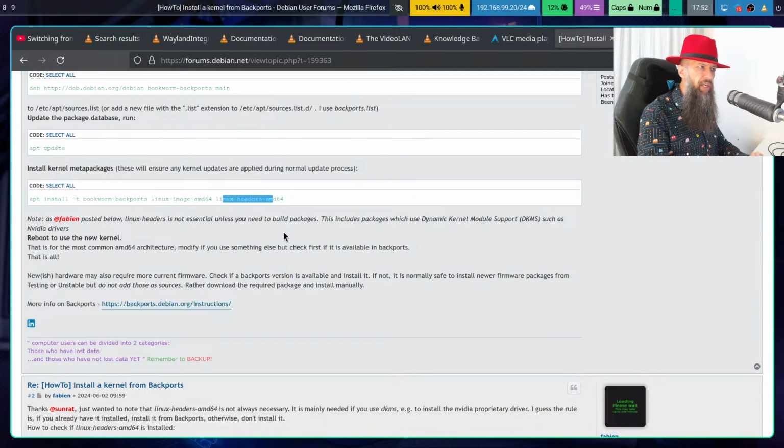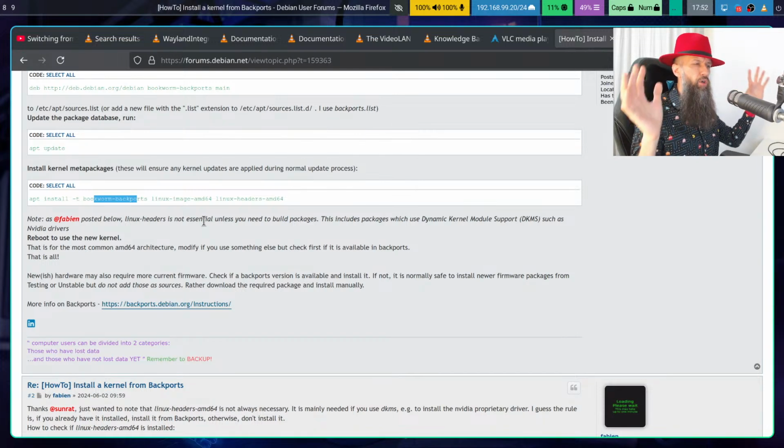Also, you can install firmware-linux if you use wireless, because you might need some newer firmware for your new kernel, right? Firmware-linux, there is a good chance that you will need it if you have wireless. I'm just saying. I mean, firmware-linux is a bunch of packages. So when you try to install firmware-linux, it will tell you that it is going to install a whole bunch of things. So you don't really have to install everything. Just see what it is telling you that it is going to pull, and then cancel the command and install just the firmwares that you are sure that you are going to need. For example, wireless, right?